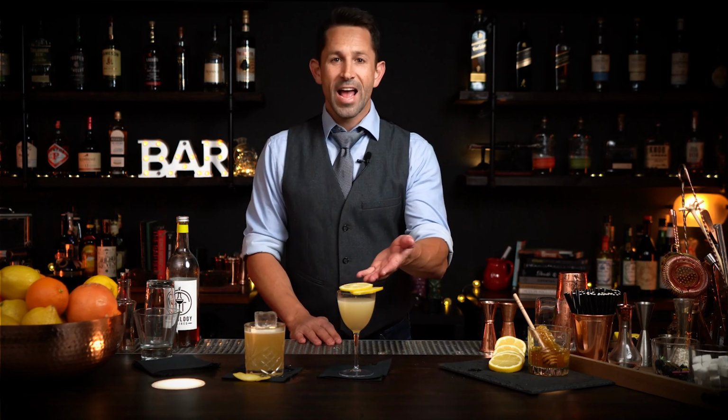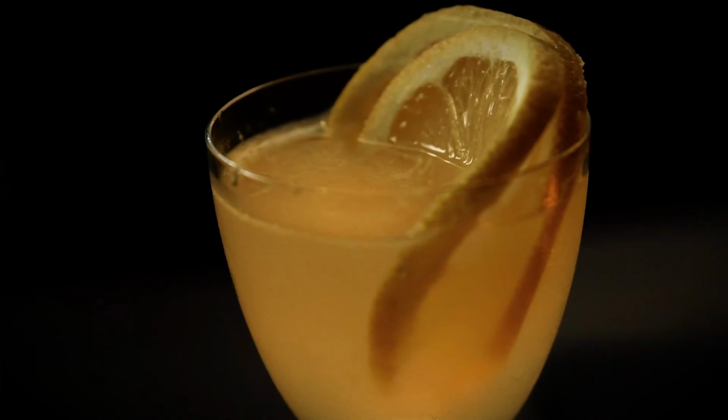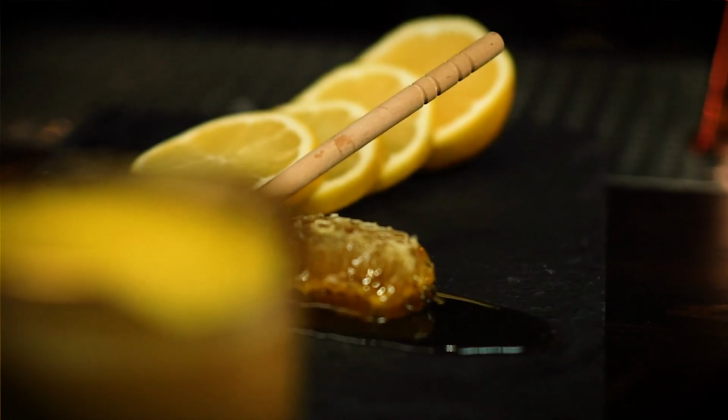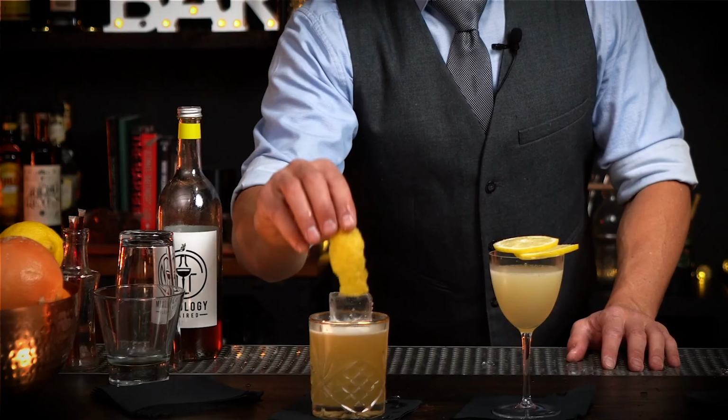Whiskey Gold Rush, and your Gin Bee's Knees made with Aviation Gin. Very interchangeable, 3 easy ingredients. Gin, lemon, honey. Whiskey, lemon, honey. Why do you keep doing that?